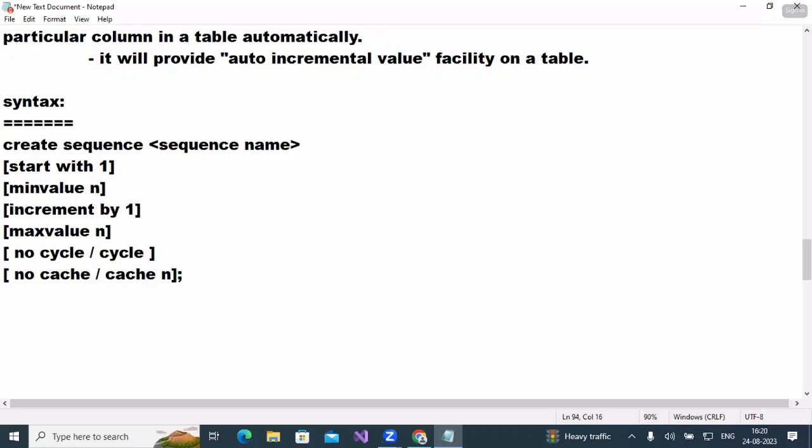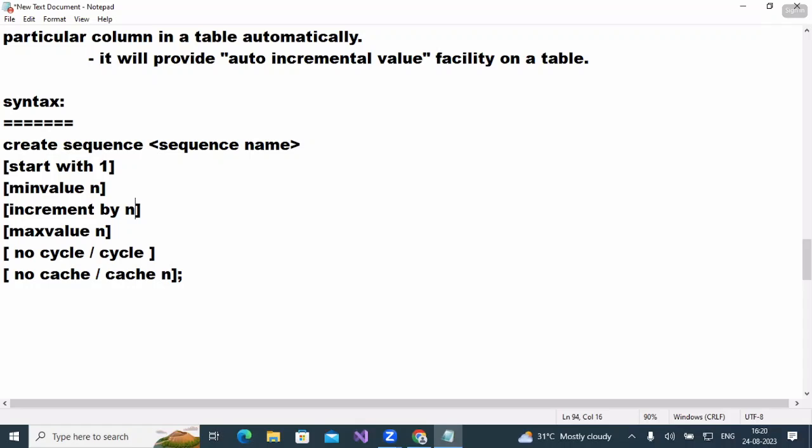That means your sequence starts with 1 and then 1 plus 1, 2 plus 1, 3 plus 1, it will be generated like that. Suppose I give 5, then the increment is 5. That means between every sequence number the gap is 5. That's called increment.